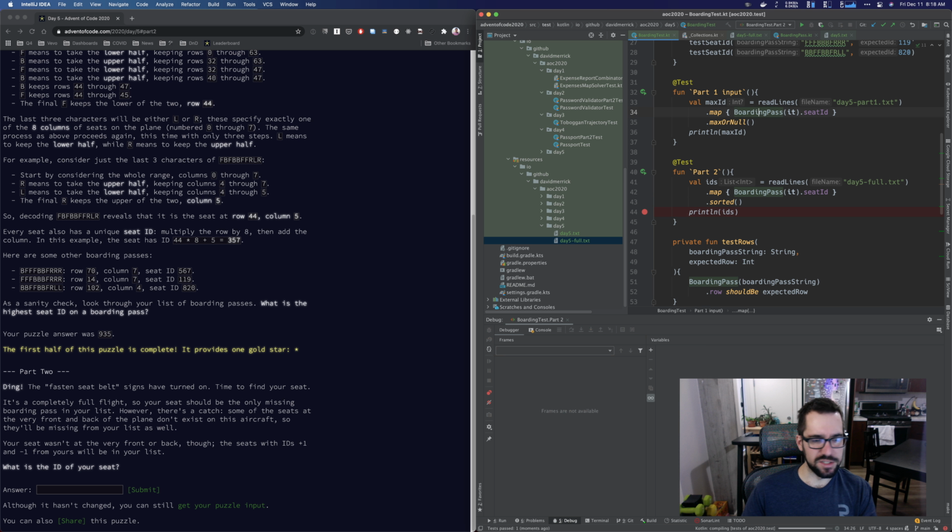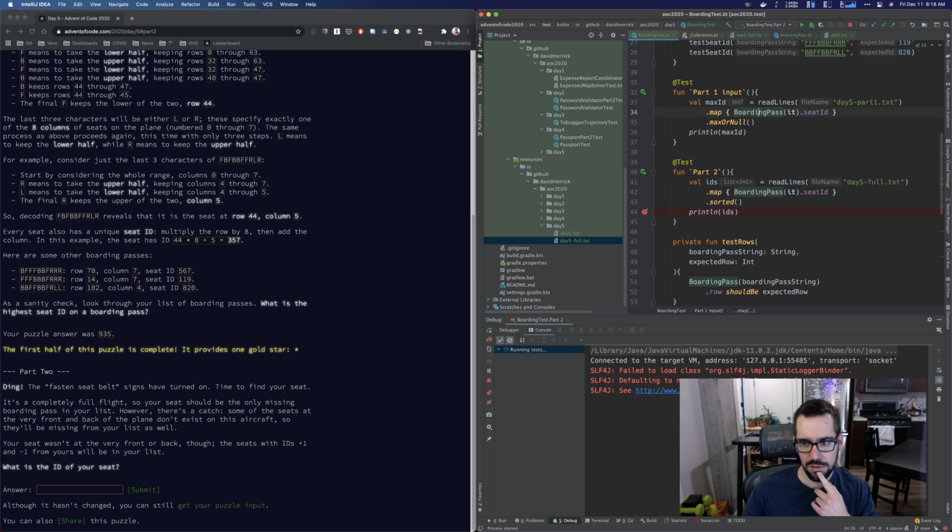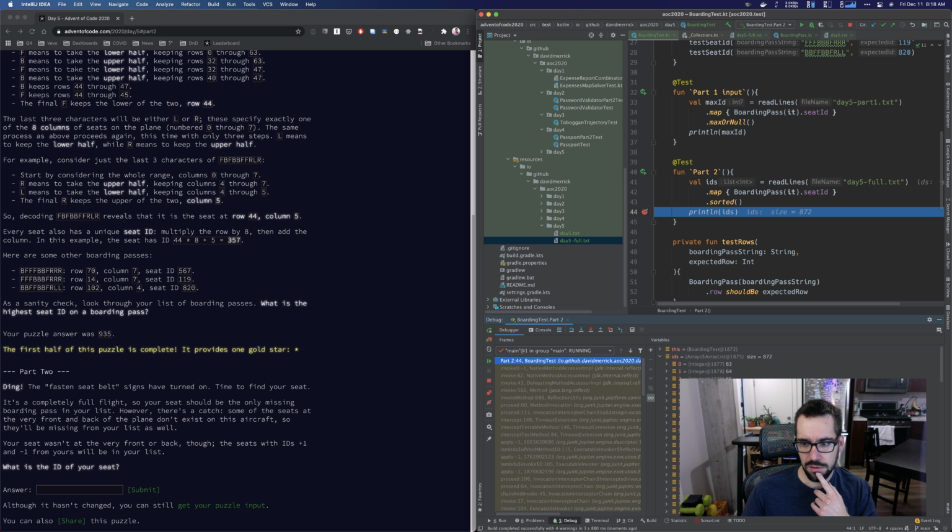So that's another thing, these are all going to be out of order. So we want to start by sorting them. And we can see that this starts at 63, 4, 5, 6, 7. So what we want to do is just search for gaps in the middle of this list.